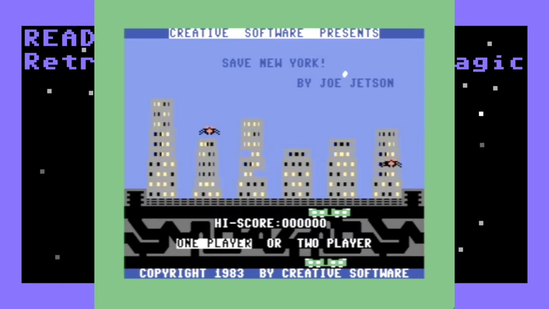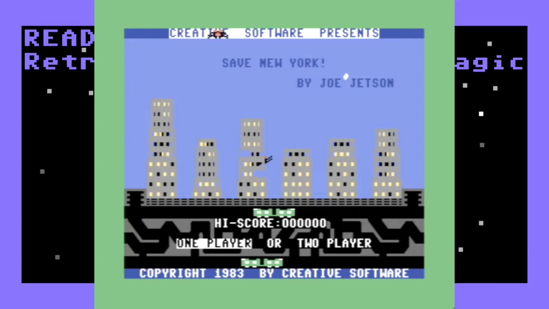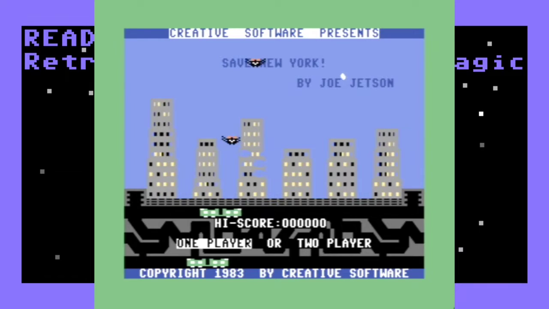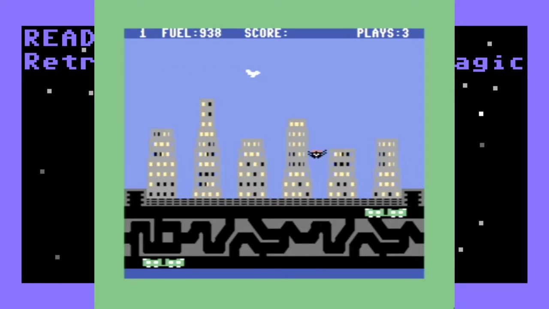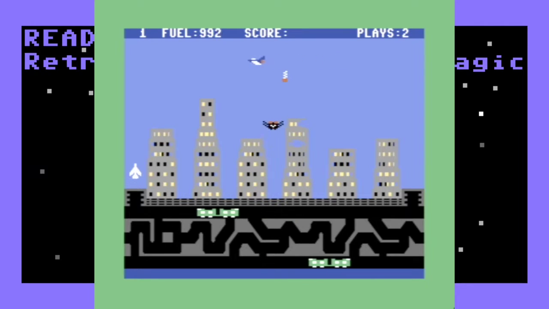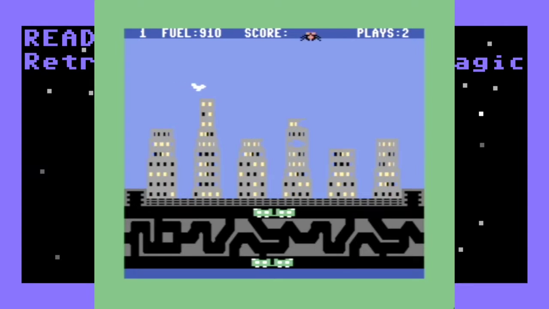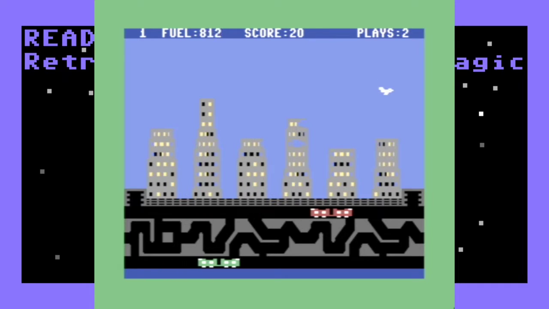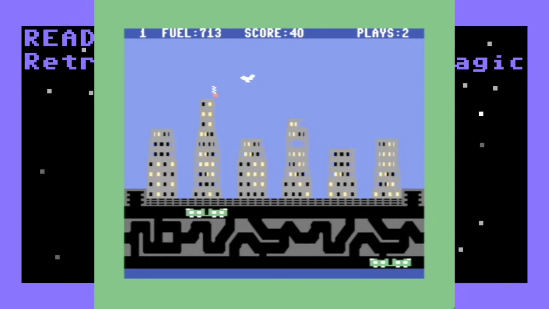This is Save New York, a simple but fun little game for the Commodore 64. It's one of those games that, like a lot of them, I used to play quite a bit. So you're this guy in this jet that handles rather well with a little bit of momentum physics. And the idea is not to do that, but to get rid of these alien creatures on every level. Kind of like that. And each level becomes more difficult than the last.